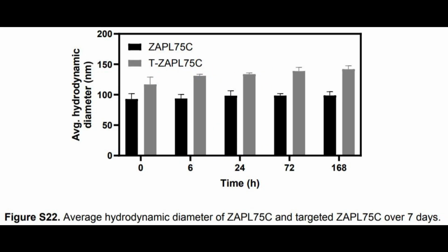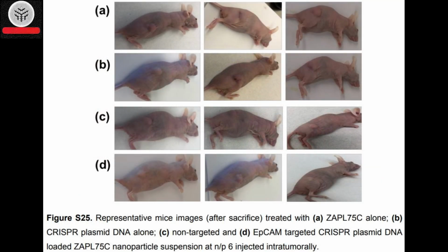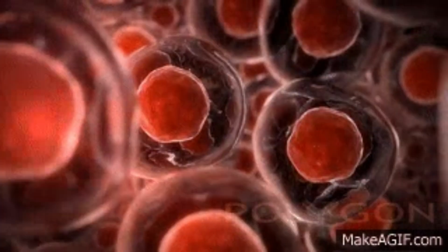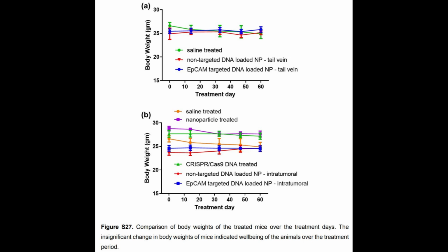Using a clever approach, the researchers created a nanoparticle that masquerades as a Trojan horse. To achieve this, they cleverly concealed it with custom-made lipid molecules that closely resemble naturally occurring lipids. Furthermore, they loaded the nanoparticle with CRISPR-Cas9 molecules, which possess the ability to pinpoint specific genes within a cell and either suppress their activity or render them useless. In this instance, the focus was on the human forkhead box C1, FOXC1 gene, which plays a role in initiating the spread of cancer cells.